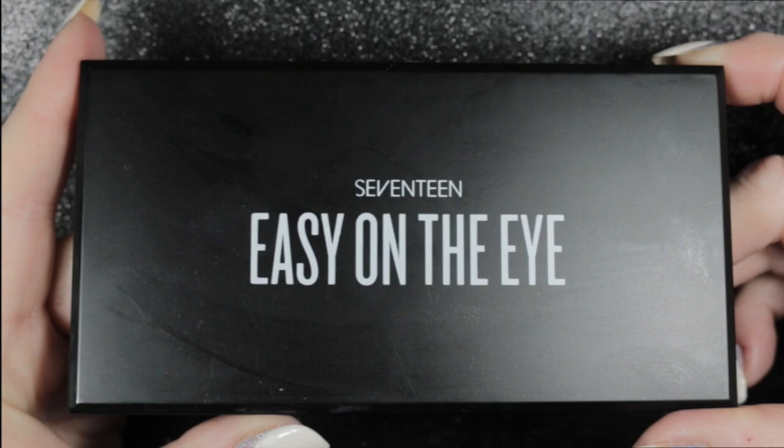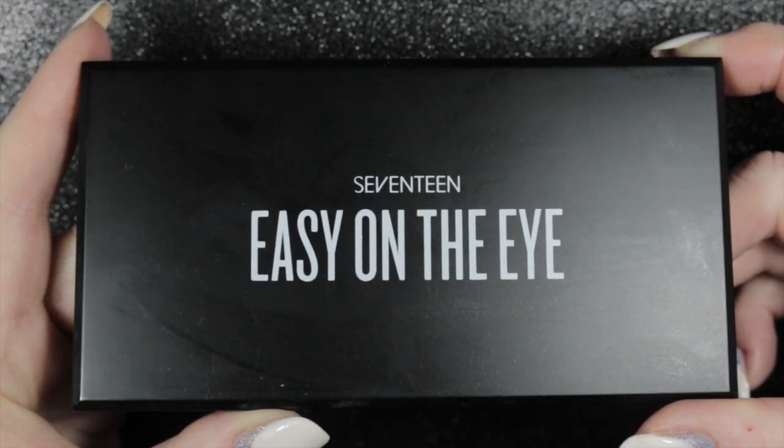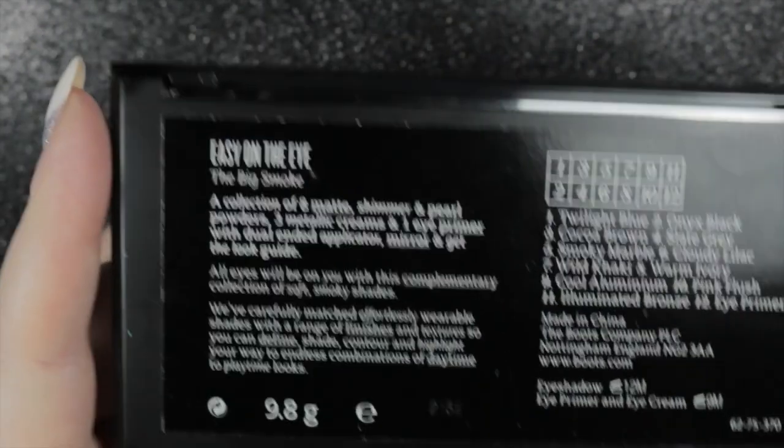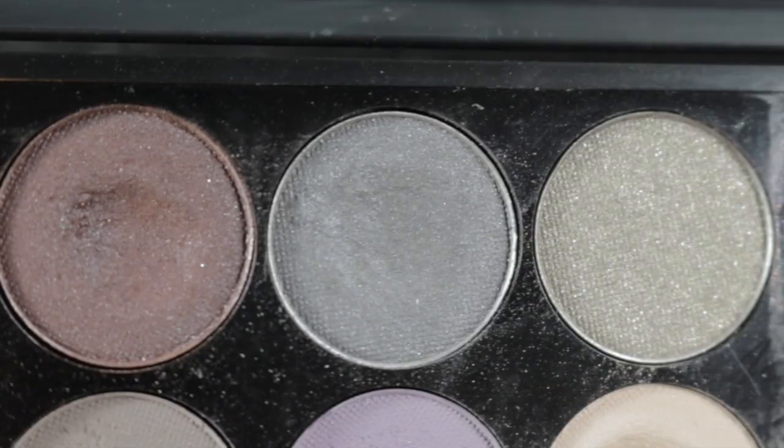And the first palette that I'm panning this year, the main one, is this Easy on the Eye by Boots 17. And the pans are quite small. I thought it would be easy to pan, but actually it's taking a little while.